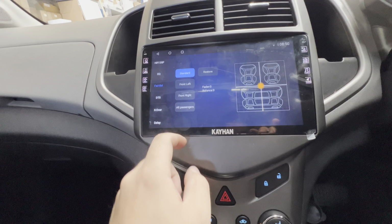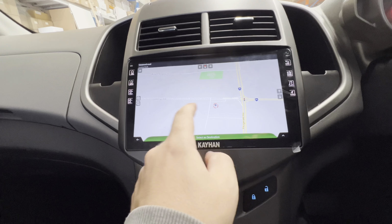So yeah, if you go into the application page here, like I said, you got Chrome up here, so that's where you access all your YouTube and online browsing stuff from. You got iGo navigation. So iGo is just the built-in navigation system that these units come with. So these don't require internet at all. There you go, so that's the iGo navigation, picking up exactly where we are.